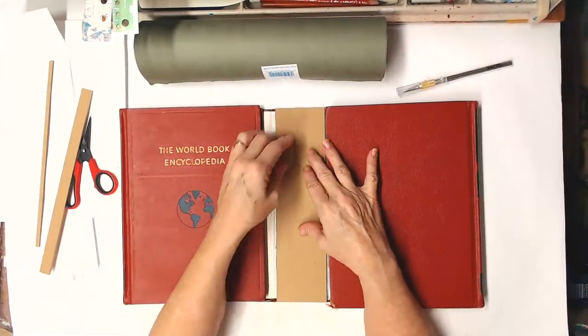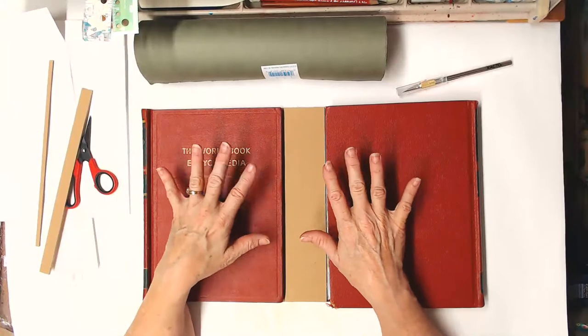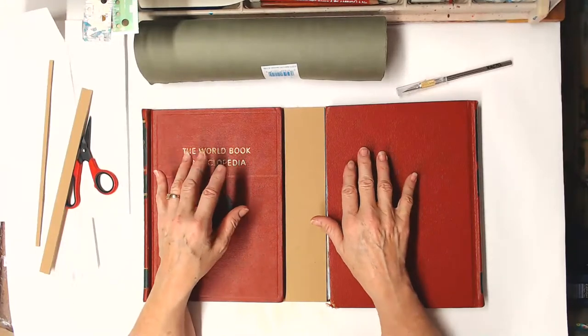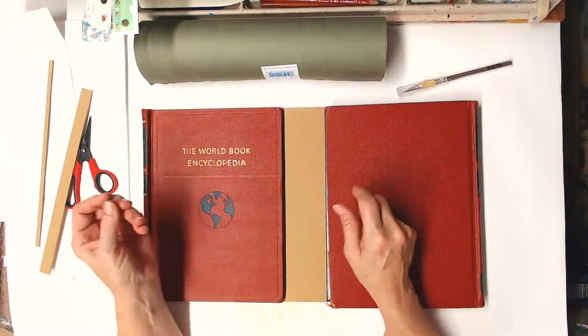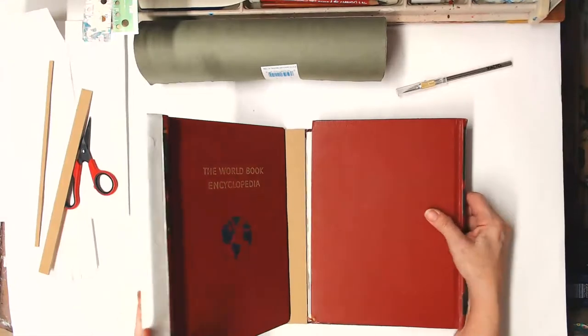I'm going to put it in like Midori style where you can stick it in, take it out, and change journals. So I'm going to be making lots of pockets and tucks and using file folders and things like that. We'll decorate it too, but mostly it's going to be places I can store stuff that I want to put in whatever journal I've got in here. So that's kind of the plan for me for this book.